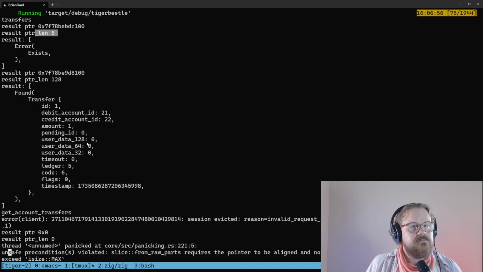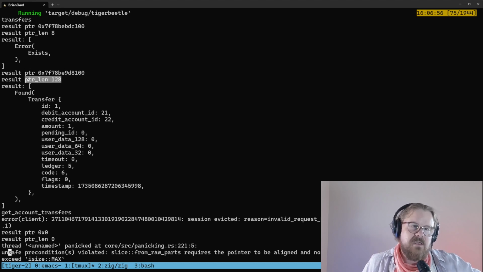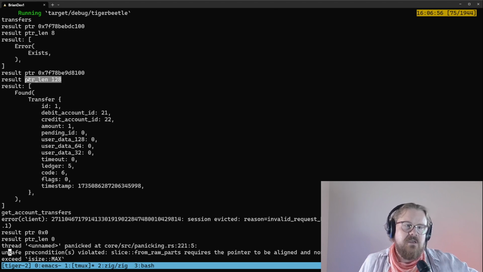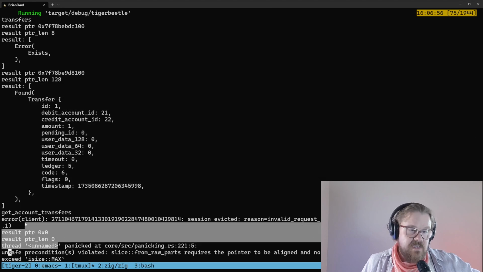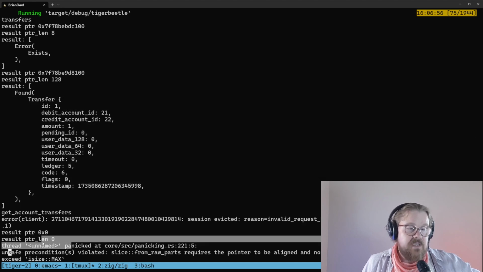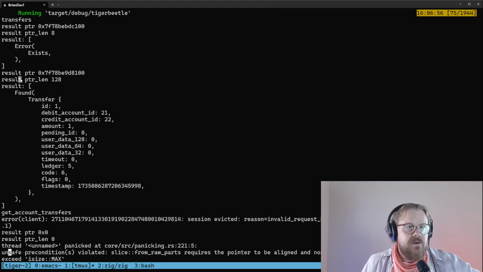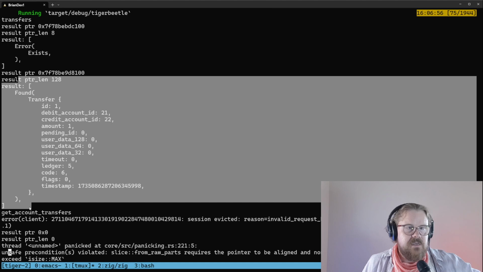Our next request, we did get a valid pointer, and our pointer does have a length, which I'm surprised at because I thought this should be an empty result. But apparently it was not an empty result. Here's our failing case right now. We're getting a 0 pointer and a 0 length. But I'm very curious why this pointer had data in it.